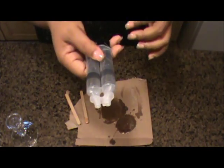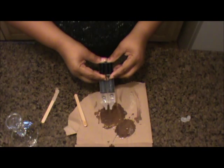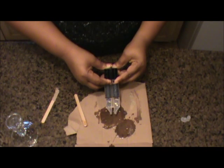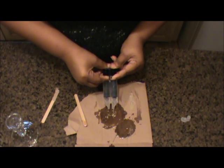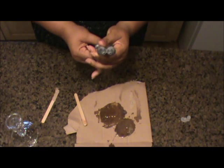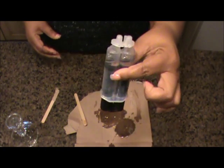But anyway, what you do is just break the tip off and squeeze onto something disposable like cardboard. I don't know about a plastic plate or anything, so I'm just using cardboard. But if you've got an old ceramic plate or something, you can use that. Squeezing the epoxy out, it comes out like this. And what you do to preserve it is just slide the syringe back just a little, pop the cap on, and I store mine sitting up just like this.